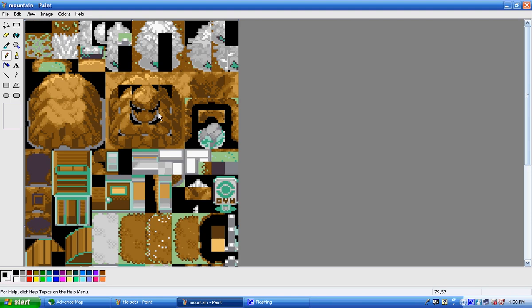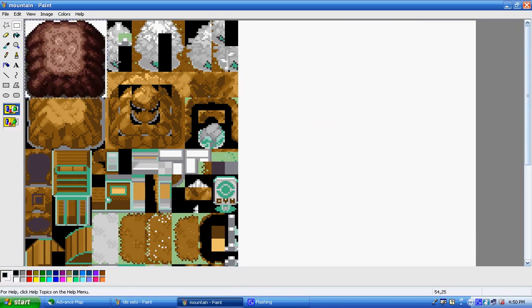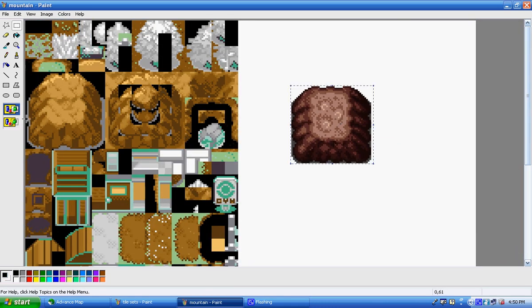You need some experience with color changing, or this is going to be very difficult for you. There's a little blue dot right here, and you want to click and drag that over so you have some more space. You need a different rock, like a different color mountain, and this is a bunch of tile sets. So you copy it and paste it onto here. Then you select this whole normal rock and just move it over here.